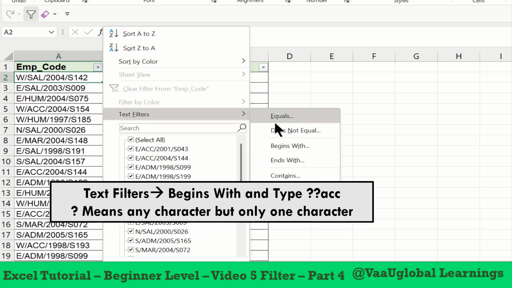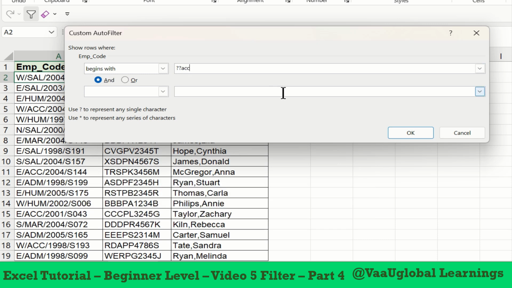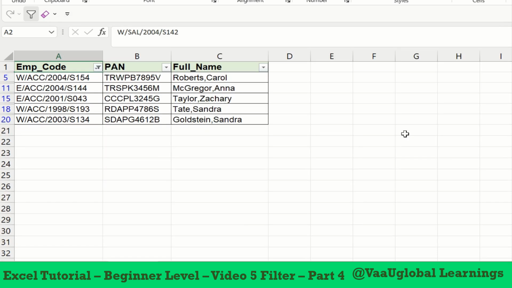Click the drop down of employee code. Select text filters. Select begins with criteria. Type 2 question marks, then ACC. Click OK. These are the employees who are working in accounts department. Understood?